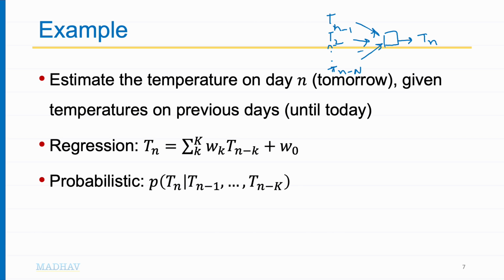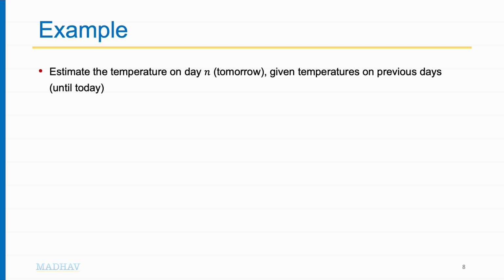Today we'll also discuss how you model continuous data with discrete random variables. That is also coming on the way. So you can even use multinomial or binomial or Bernoulli distribution to model this data. But let's take a simple example, the Gaussian distribution, a continuous random variable. Let's say P of Tn given all the past readings can be modeled as a Gaussian distribution with mean mu and variance sigma square, and this mu and sigma square are estimated from the past data. So I'll write it out elaborately.